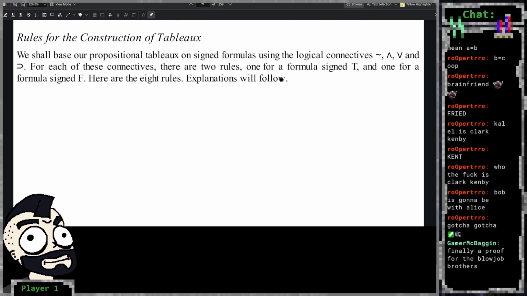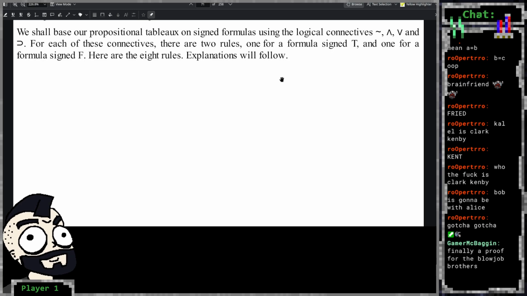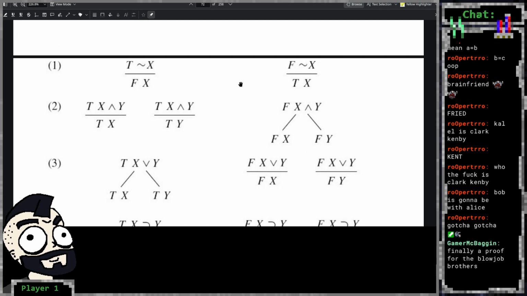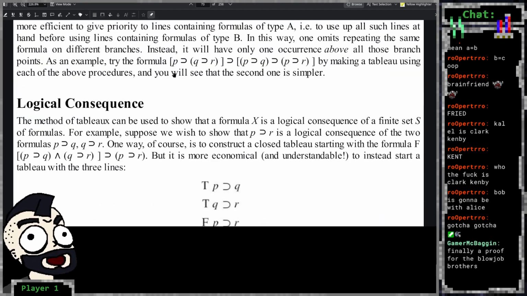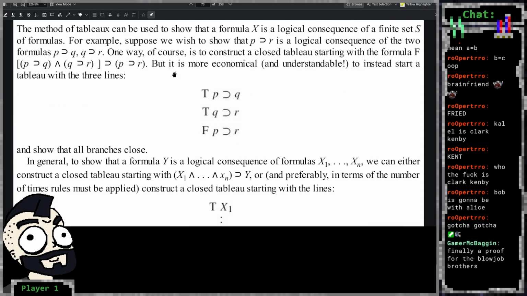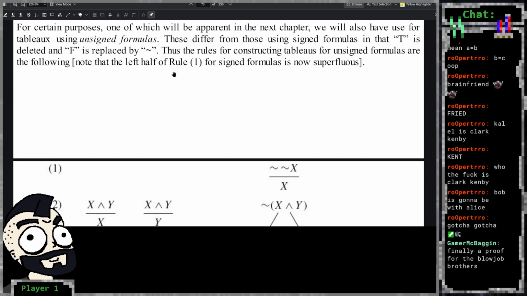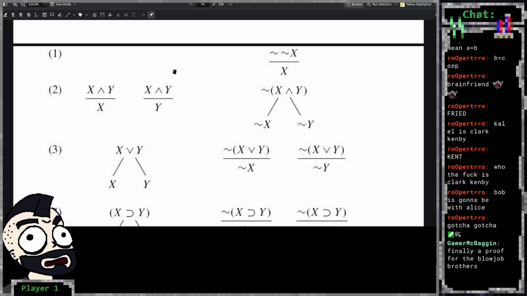Now, these are the rules for the tableau. And we're going to skip them because we don't need those. Because instead of using true and false signed formulas, we're going to use negations.